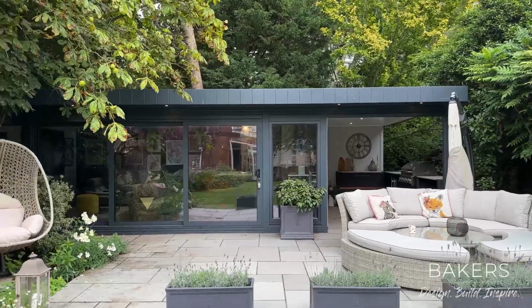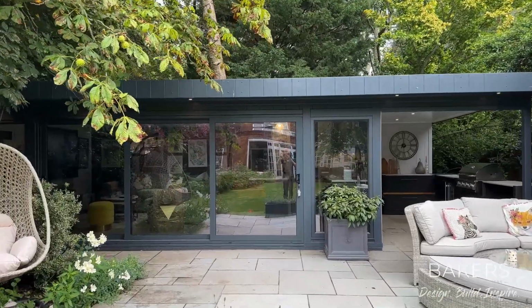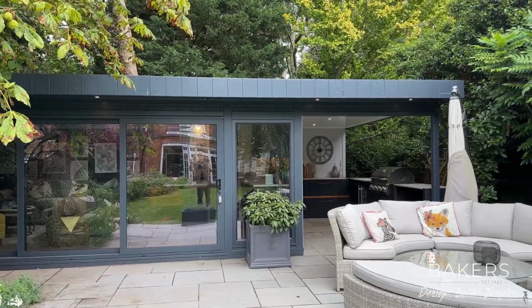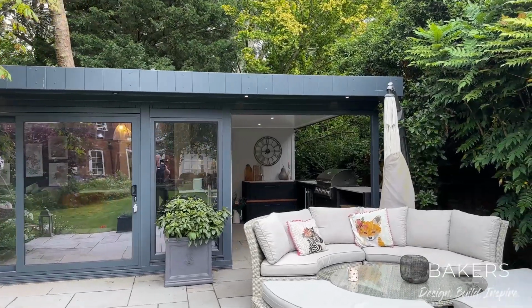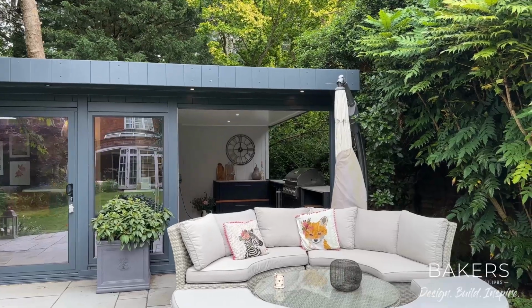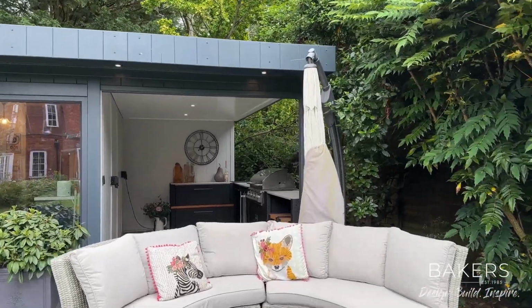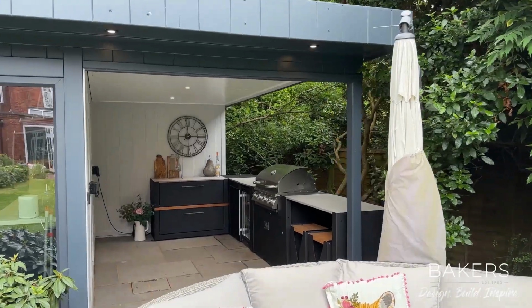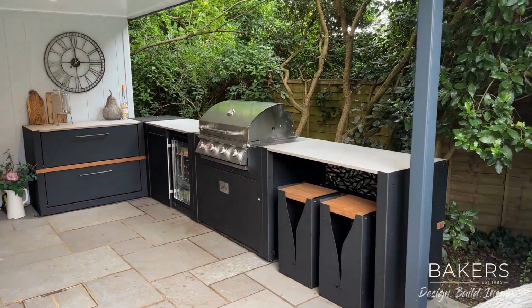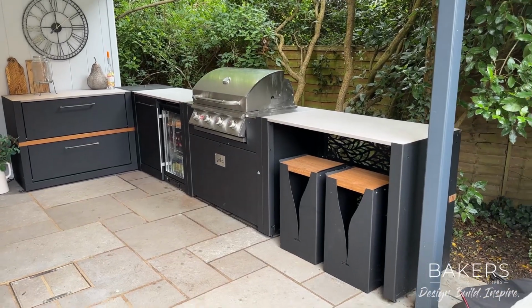We've got tri-sliding doors in the anthracite colour, as I said, with the V200 cladding. With a big wide building like that, that's really nice to have. Because of the pinch point of the room, we actually reduced the canopy down to 2.2 meters. But what they've done is put in patio beyond that, and a lovely Grillo Vantage Kitchen has been fitted. Another canopy with a Grillo kitchen from us.